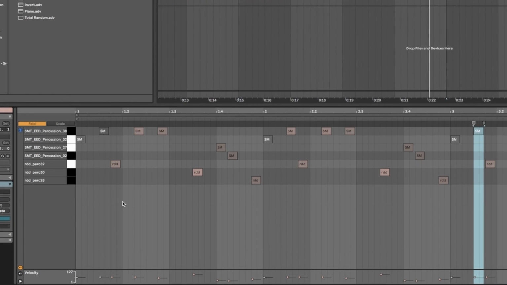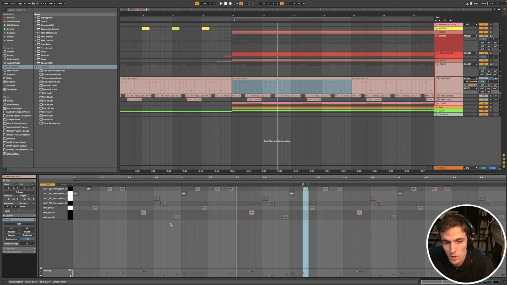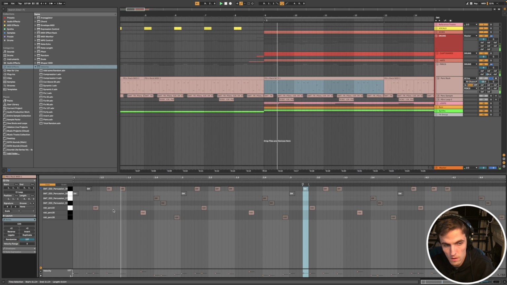I'll fold it. So you can basically start jamming out patterns. They're under velocity.